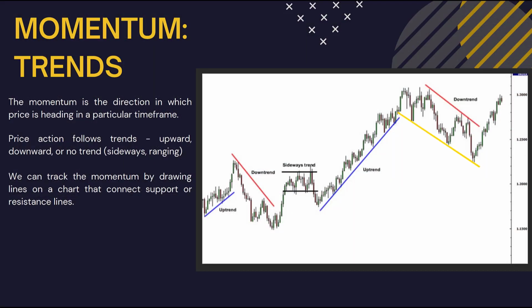Downward trends can be tracked the same way, except this time both the new highs and lows are lower than the previous, as shown here. In a sideways trend, or range, price action stays within a definable range for some time, bouncing off of support and rejecting at resistance, until momentum takes the price in either direction above or below.